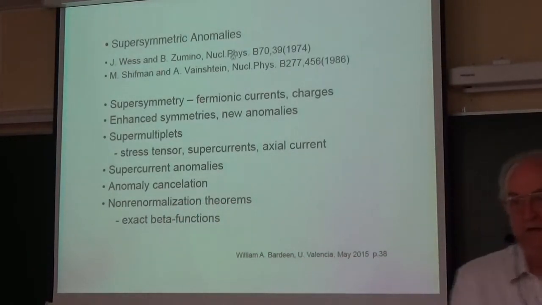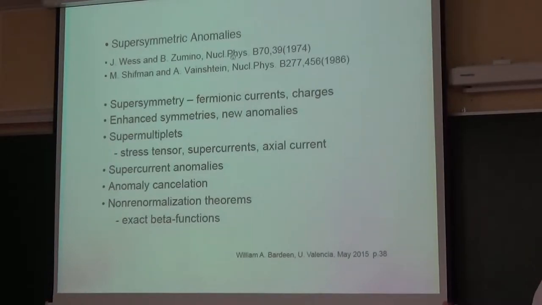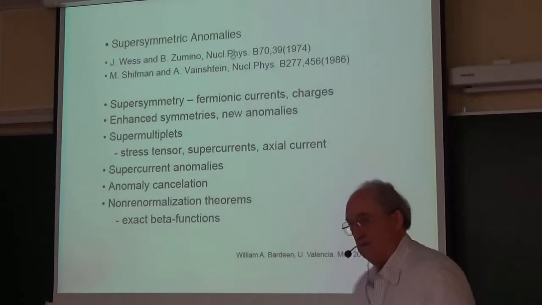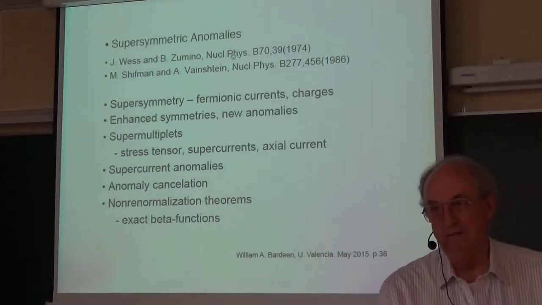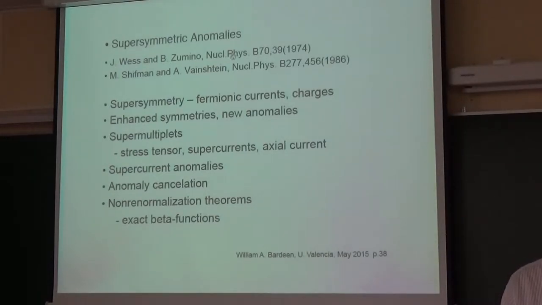Now, for the most part, in four dimensions you can understand the anomaly structure that was worked out in 1969, where you had the most general anomaly structure. So from the point of view of asking when I can define a consistent gauge theory, and when I get anomalies, in some sense that was settled back in 1969. However, there can be new anomalies in supersymmetry, which I should have said at the beginning.